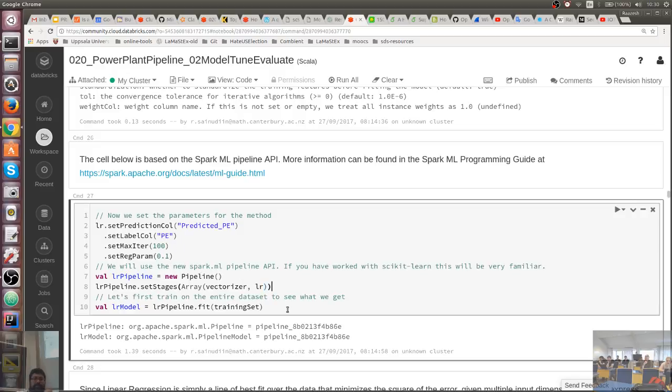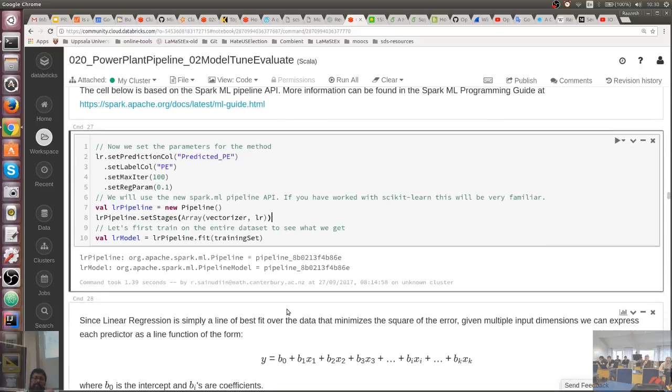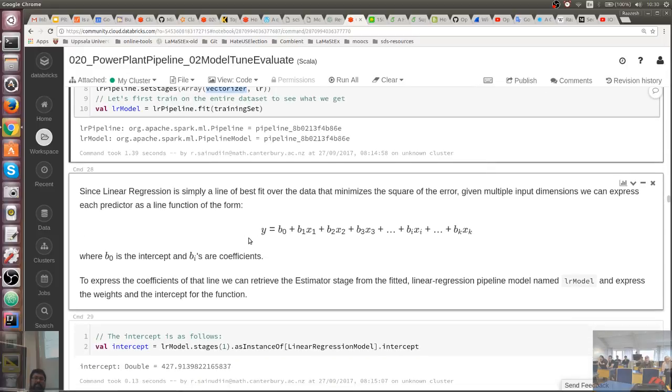This will give me my LR model finally by simply calling this pipeline with the .fit method. And then of course I have to put the training data set as input into it. So the training data set gets vectorized and then turned into this LR model, and then it gets fit. Okay, so this is just the mechanics.